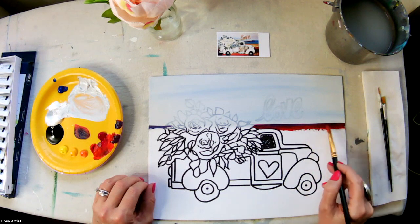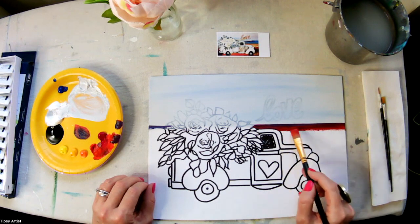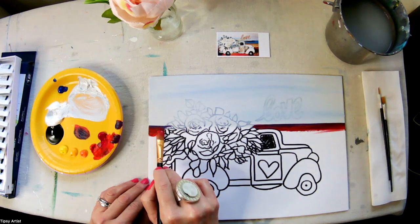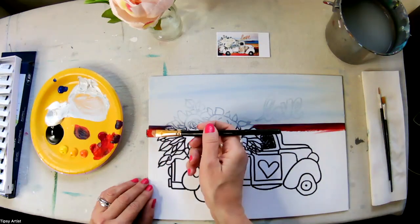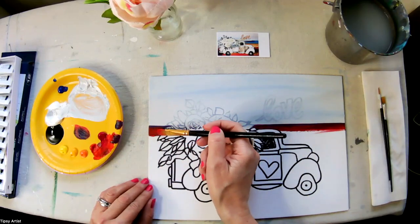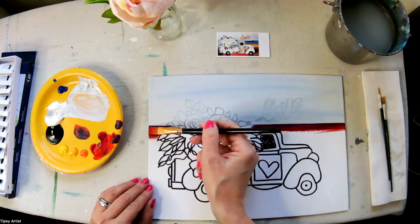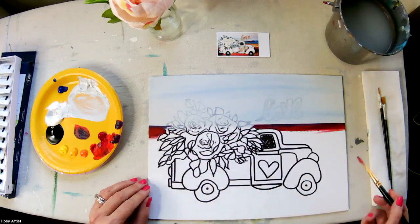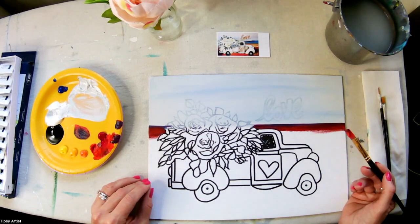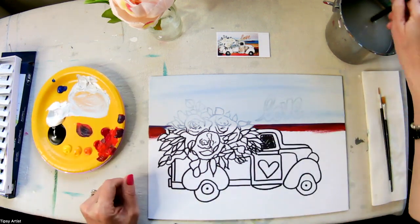And don't forget if you need a little bit of water to help it float into the pores of the canvas, you can certainly do that. And then here on this other side, a little bit of that red. I'm going to turn the handle of the brush more over to the side, parallel to the canvas, and allow the full side of the brush to face the canvas. Light, gentle hand. And then I'm going to go ahead and scrape off the residual paint. We're going to go ahead and rinse out.